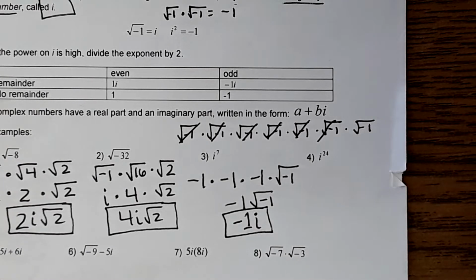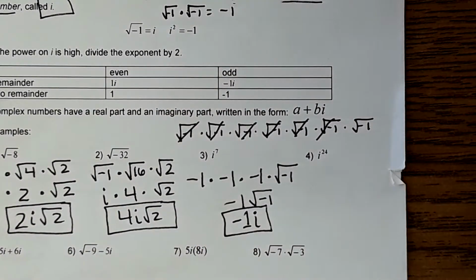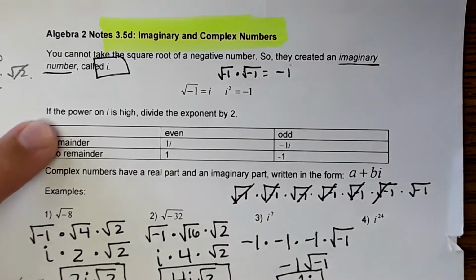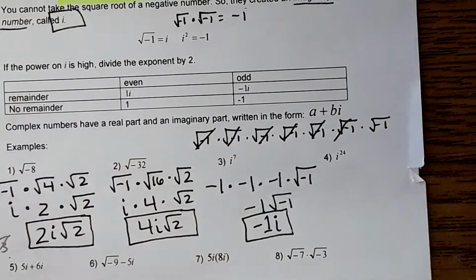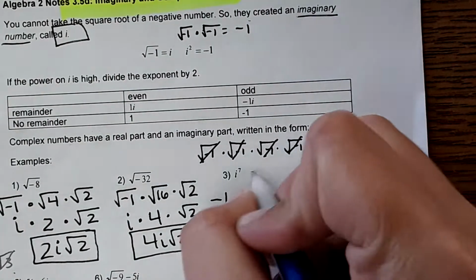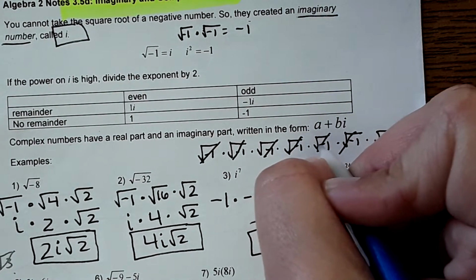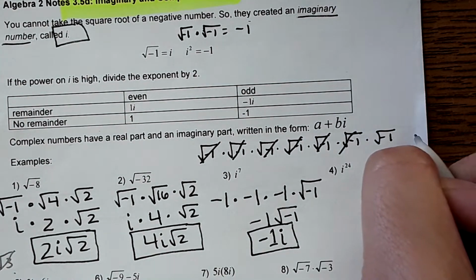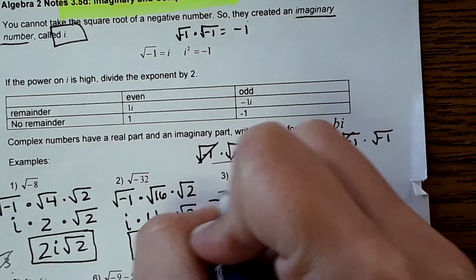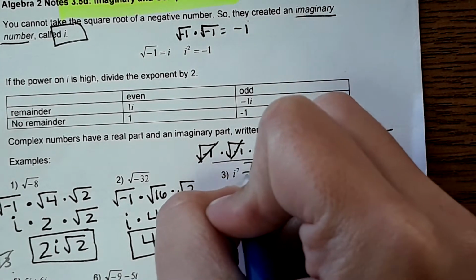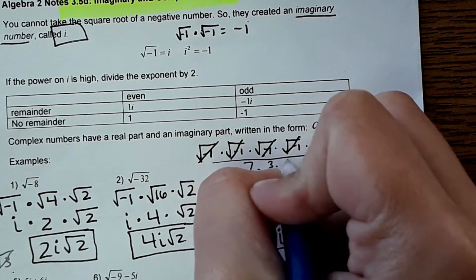There is a trick or a hack, and that's where the chart comes in. It says that you can actually take the exponent and divide it by 2. So I'm going to show you how that works with the 7. I wish I had more room here. Where should I put it? Okay, I'm just going to write small, I guess. With 7, I'm going to divide 7 by 2, and I get 3.5.